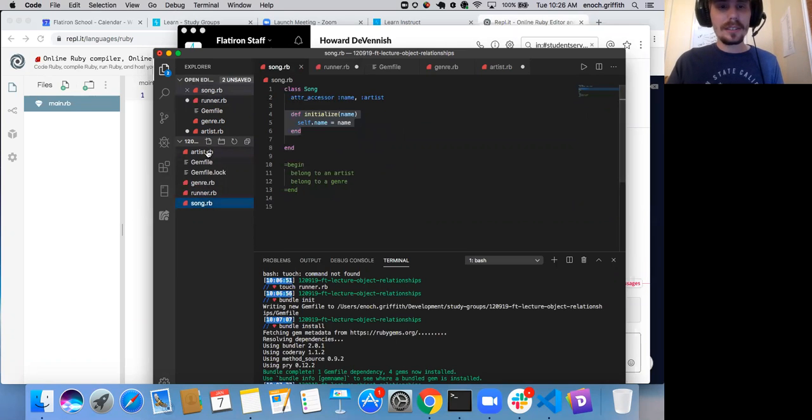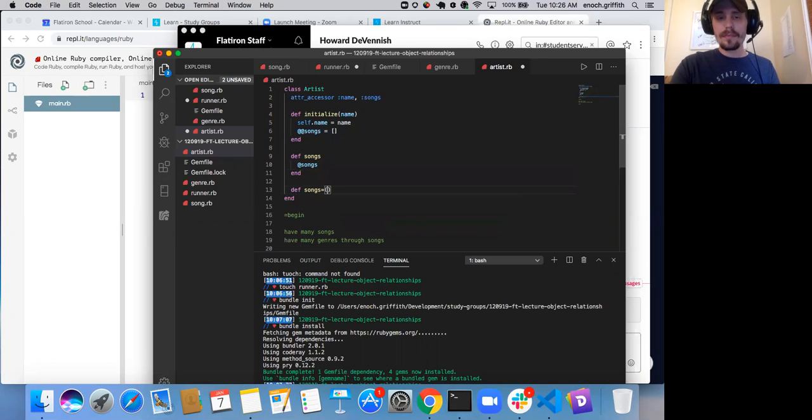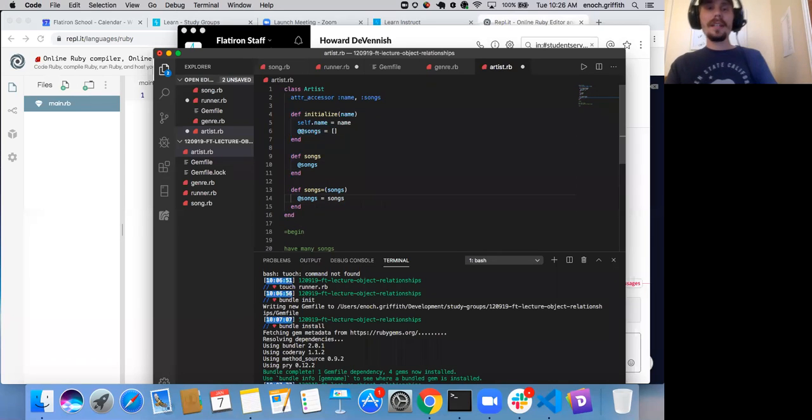So if we go back to artist here, and it's a class variable, it's no longer interacting with our adder accessor, right? Because our adder accessor, if we wrote it out, would look like this, songs. And it would reset the array each time you initialize. Absolutely, Eric. So what essentially happens here is we would end up saying, okay, how could we get songs? Well, we could do this. We could even do this. This is not going to break if we use class variables here. But as it was mentioned, this belongs to the entire class. So we might create one artist that has like 10 songs, right?